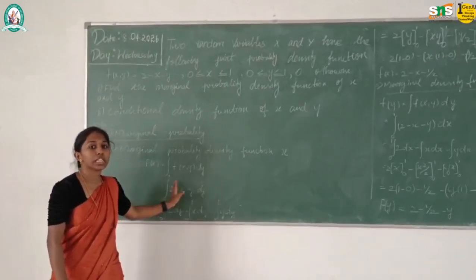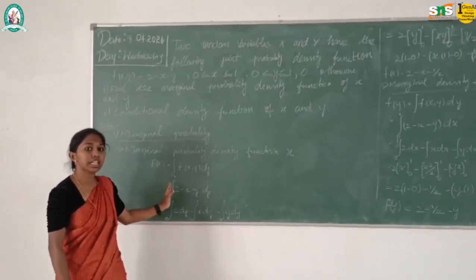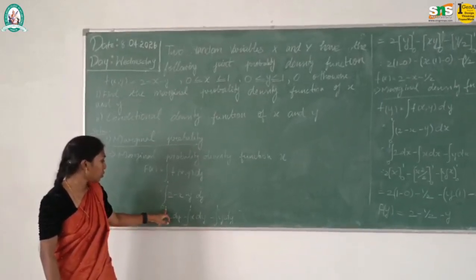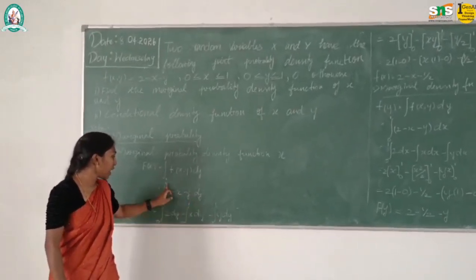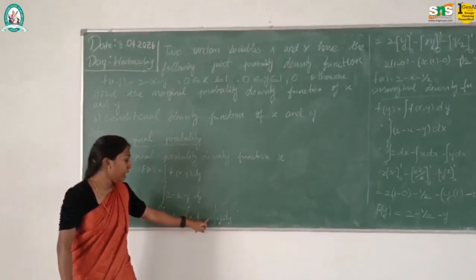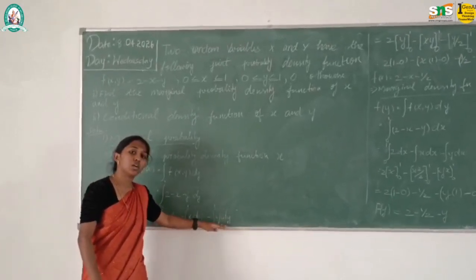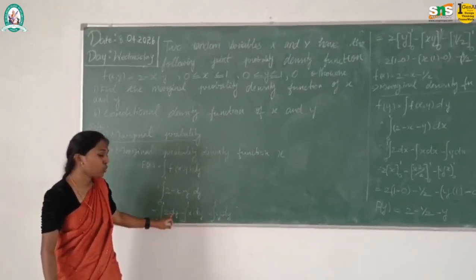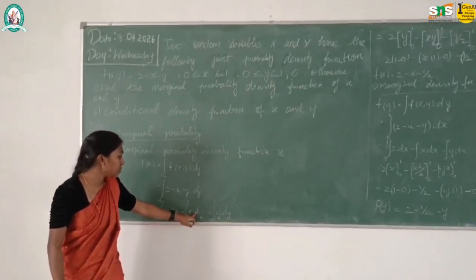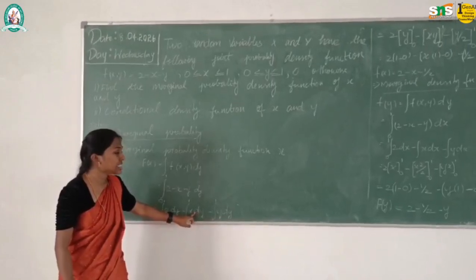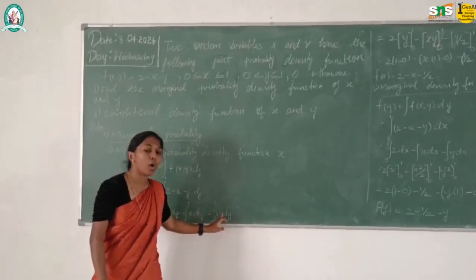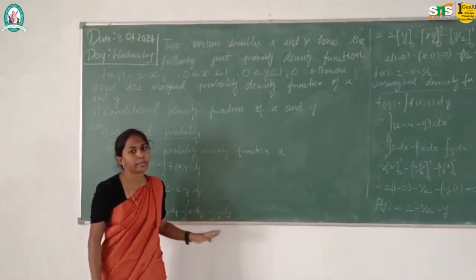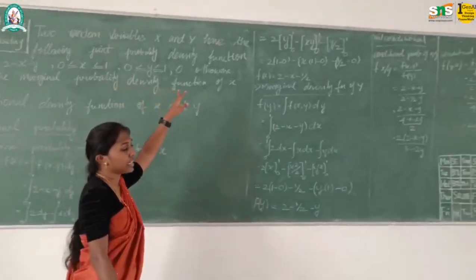Now we are going to integrate this term. First I am going to split the integral for all the terms. While splitting, the value becomes the integral of 0 to 1 2 dy minus the integral of 0 to 1 x dy minus the integral of 0 to 1 y dy. Now we are going to integrate these terms. While integrating 2 dy, I get 2y. While integrating x dy, I get xy. And for the last term, y dy, I get y square divided by 2. That is the term written in the next step.